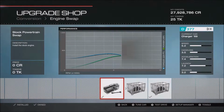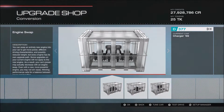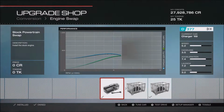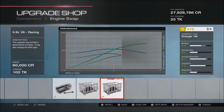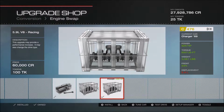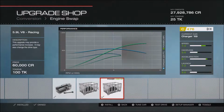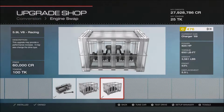Audi had a, what was it? I can't think what it's called now. Yeah, drivetrain swap, from four-wheel drive to rear-wheel drive. But because of this car, it doesn't have enough power in the stock engine to get it up there. So what we're going to use is this 5.9 litre V8 racing engine, which has 825 horsepower, which makes this the most powerful car we've used in this series. Yeah, this could be interesting.